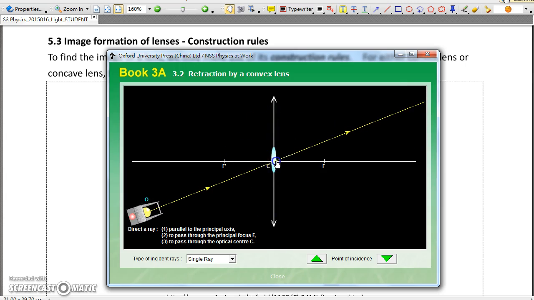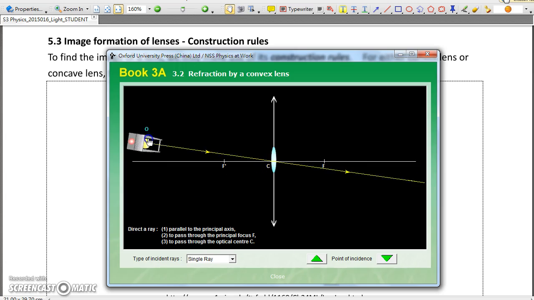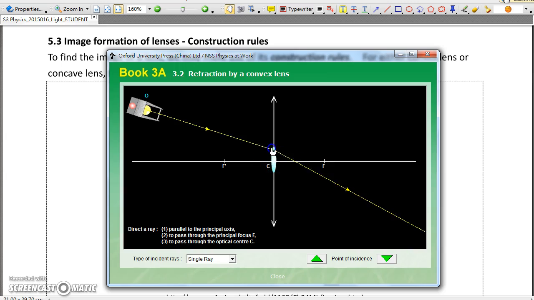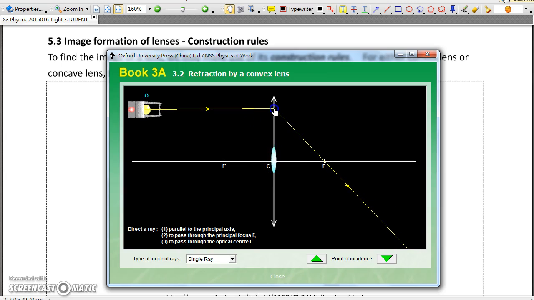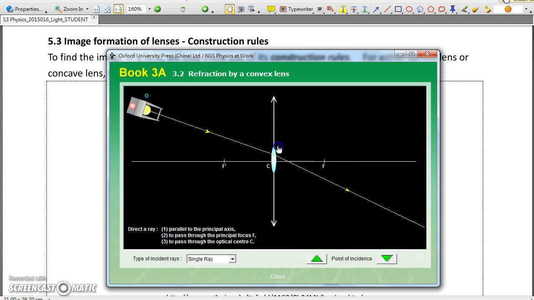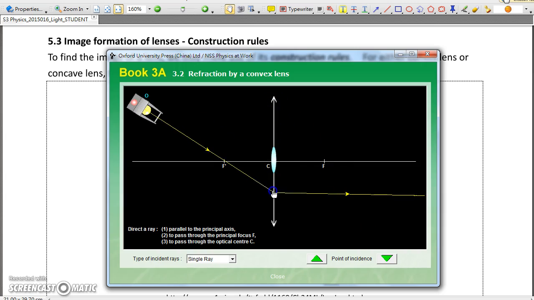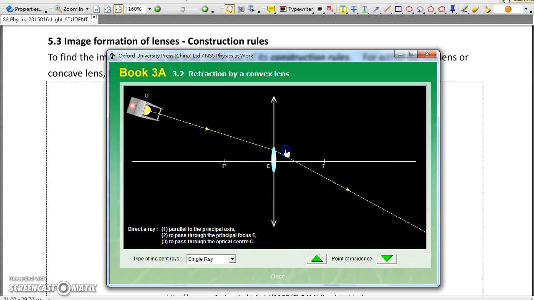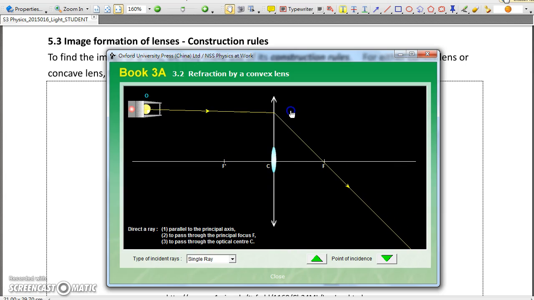So, all you have to remember is the three light rays: one passing through the center of the lens, another parallel to the principal axis, that it will pass through the focus on the other side, and the last one that passes through the focus will be refracted in the parallel direction with the principal axis. And for other light rays, you will know after the next lesson.